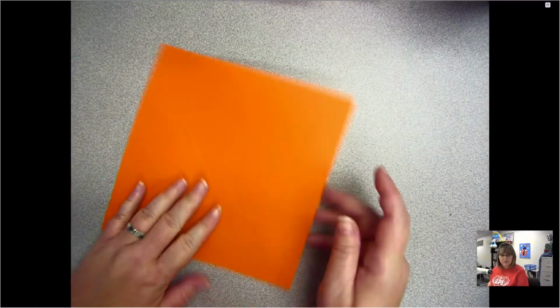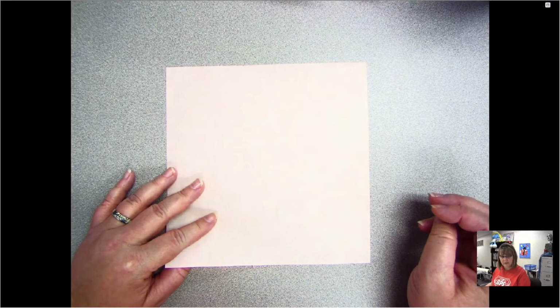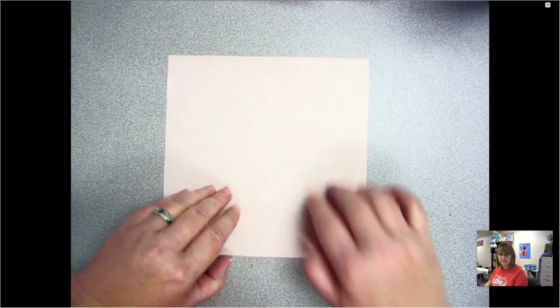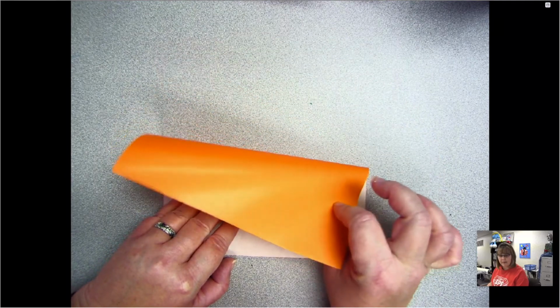I will be using this origami paper for mine. And you can see it's white on one side and orange on the other. I'm going to show you step by step how to make this. Please keep in mind that if you are falling behind, just please pause, rewind as needed. I'm going to start. This is going to be my inside. The white will be the inside. The orange will be my outside.